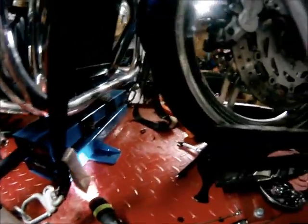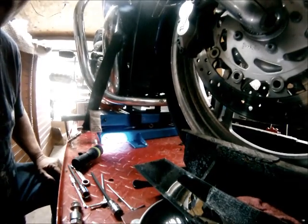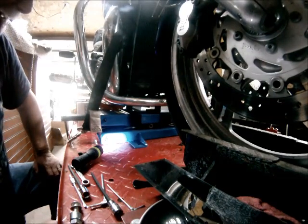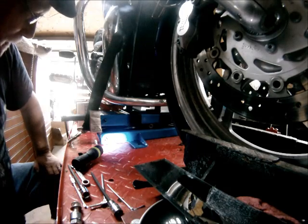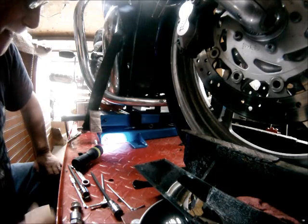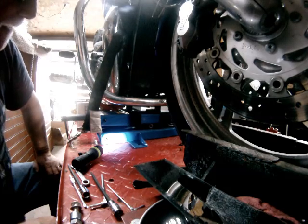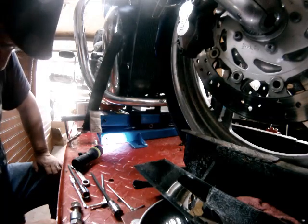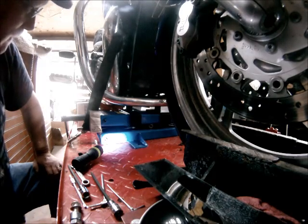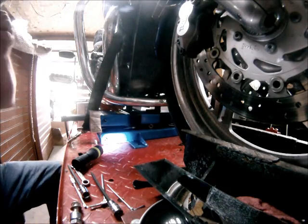Now I've got my bike up on a ramp, which I found in my 50-plus-year-old body. Like I'm sitting right now, so it's nice to be able to work on the underside of a bike and not be on your knees or laying on your back. So I can't say enough about getting one of these motorcycle lifts, which I got at Harbor Freight. You can get them with coupon discounts for $300.